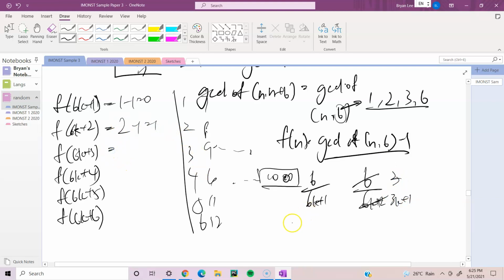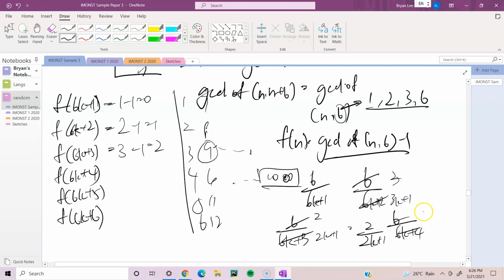And for 6k plus 3, we can divide both 6 and 6k plus 3 by 3, so we have 2k plus 1. The highest common factor is 3, minus 1, we'll have 2. So one example was the 9 just now. Then for 6k plus 4, we just put on the fraction, and then we just see how much we can divide both by. It's 3 over 3k plus 2. Since we can divide both by 2, the GCD is 2, minus 1, we'll get 1.